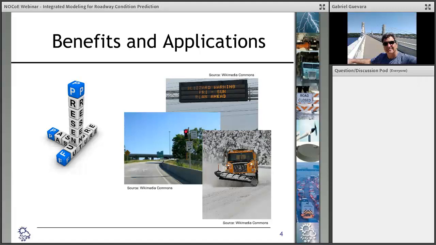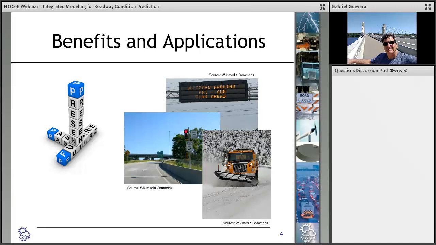And it does that, you will see this as we get into the demonstration, by generating and providing alerts to the TMC staff. It also allows the TMC operators or the infrastructure owner operators to better manage the strategies that they're going to be implementing, and to do that in a more effective way and in a more accurate way.